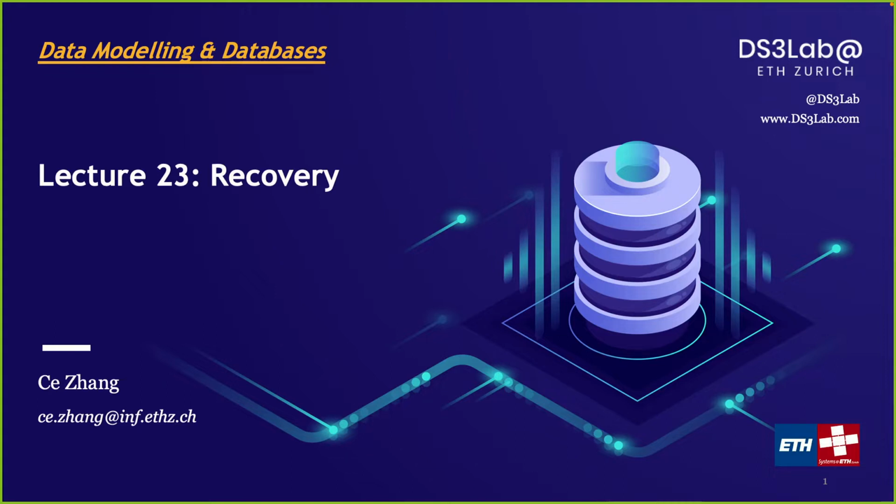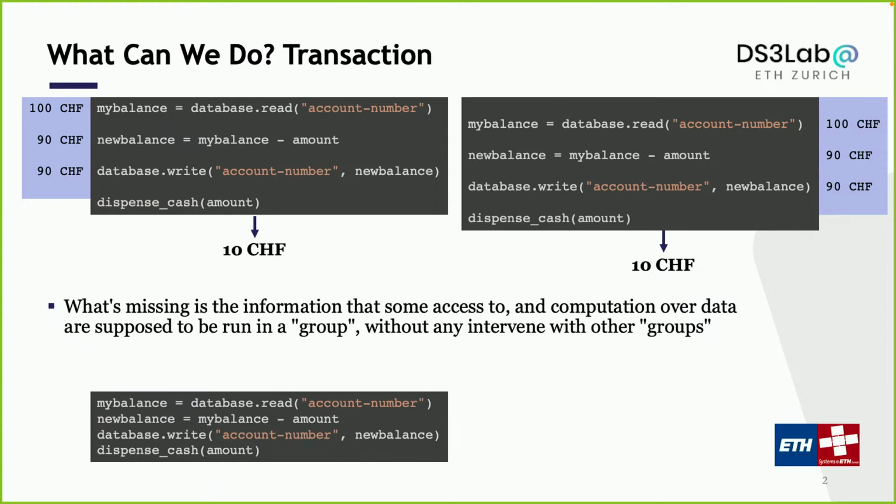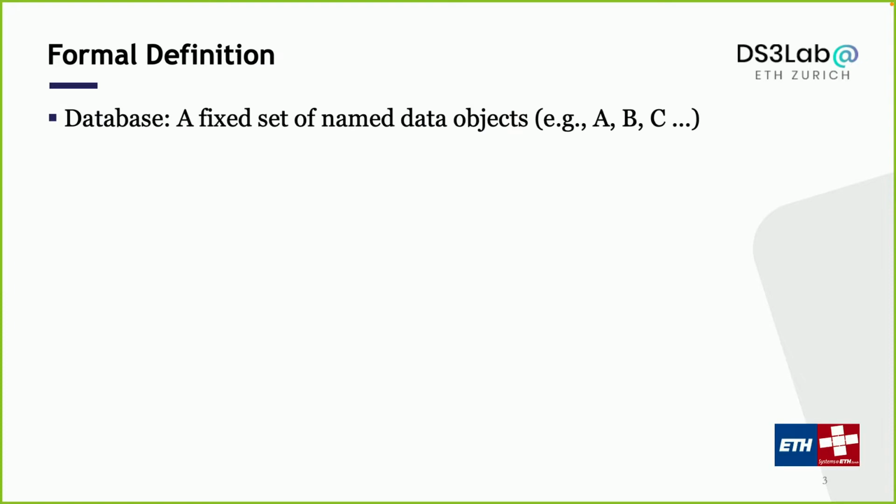So today we are going to continue to talk about transactions. We started that a couple of weeks ago, starting from this motivating example. I have multiple concurrent groups of instructions being issued to the same system, accessing the same state of the system. If you're not careful about how you mix all those instructions together, you might have some behavior that you don't really want. What you really want is a notion of how to group those instructions together, because once you introduce a notion of a group, you can start to define the properties of it.